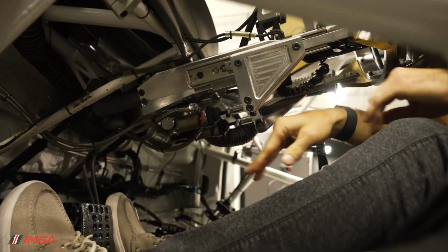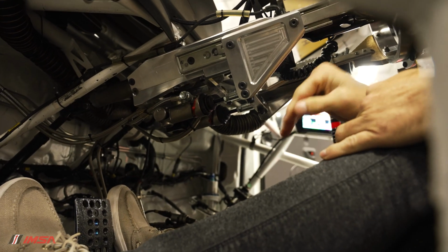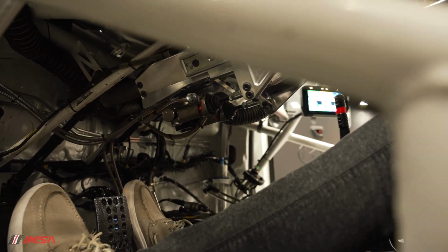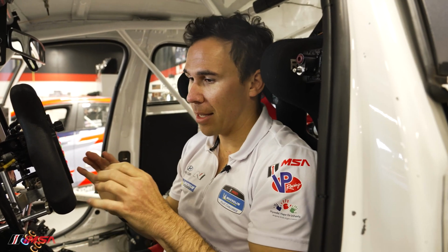Previously, there was a bunch of linkages that went down to the able-bodied brake pedal. And when I would pull my ring, we would physically pull or push the able-bodied pedal down. And what it did was it created a lot of mechanical friction for Harry when he was driving, because there was a lot of moving parts on his brake pedal. And also for me, there was a lot of, I guess, slack or potential binding areas. So for me, every time I hit the brake, I never had the exact same brake feel every time I applied the brake. Now that's all eliminated.